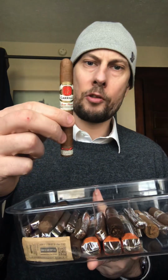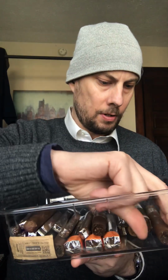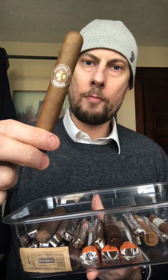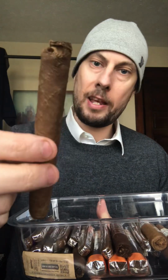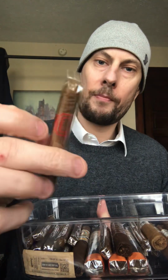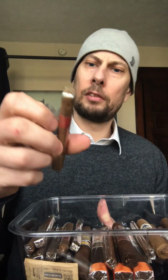We got a Carrillo, EP Carrillo. Ooh, we got one of my favorite, the Cubao. Nice cheap stick. Ooh, look at that. We got the Charter Oak. Good one. Real good one. Milano. One of my hand rolled masterpieces. Some little Crown Heads Cigarillo. Is it Crown Heads? Or I might be thinking of some of those.